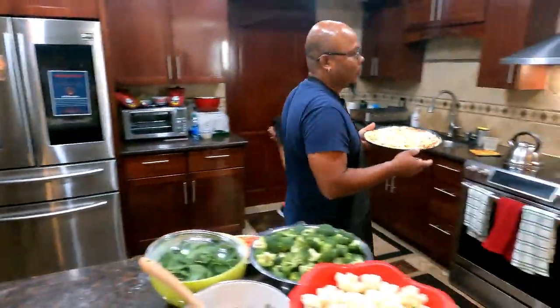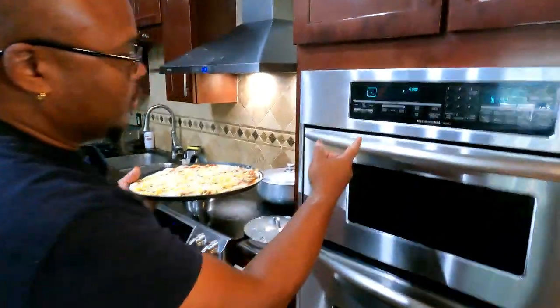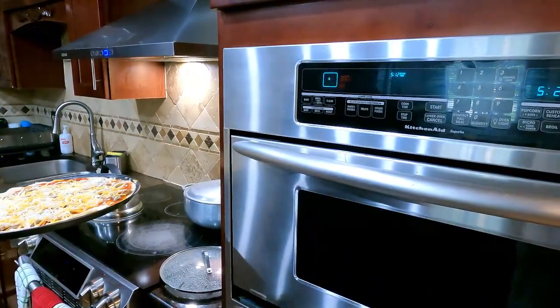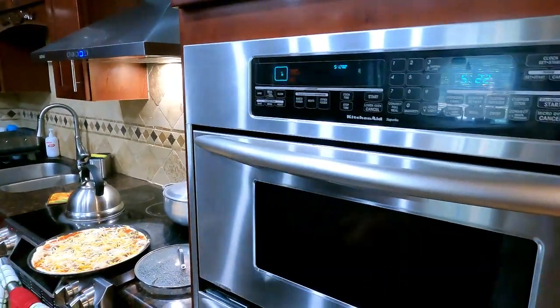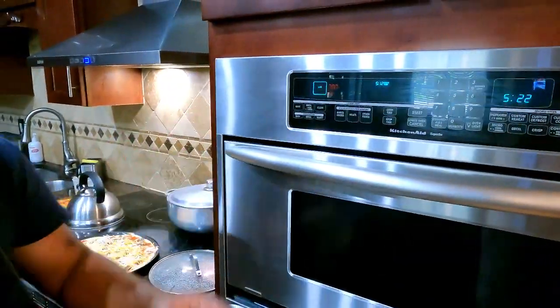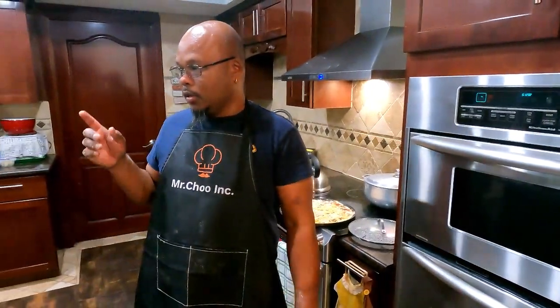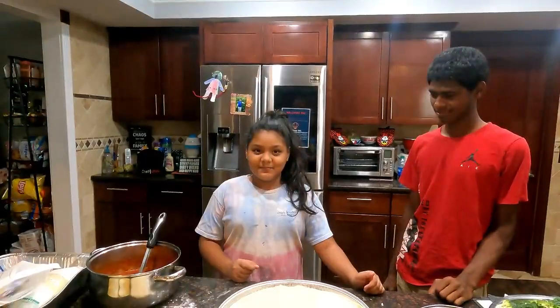Now if you look here, I have the oven set at 500 degrees. Now it's 375 degrees. All right. So when the oven is ready, I'll put this pizza in. And this first one, in the meantime, I'll make a few more and we'll get right back with you guys.